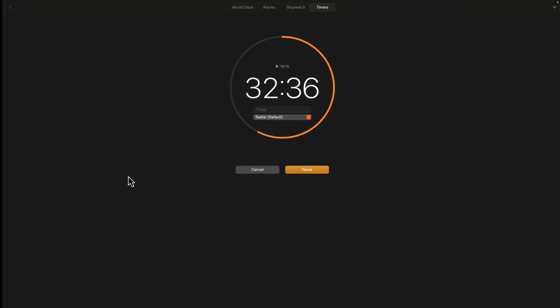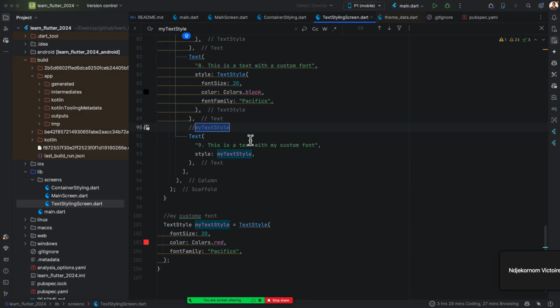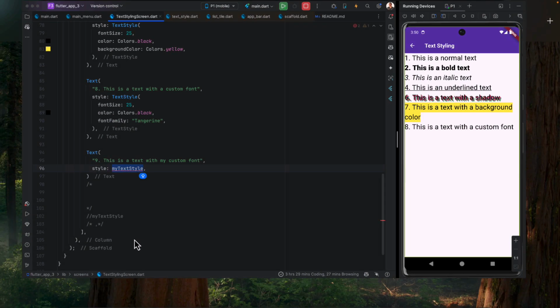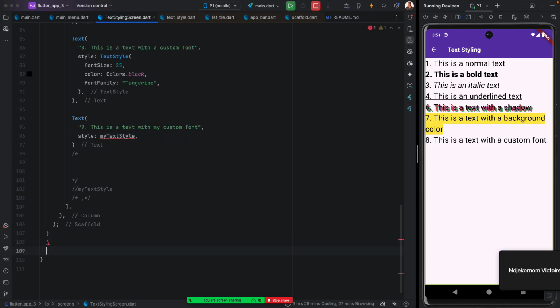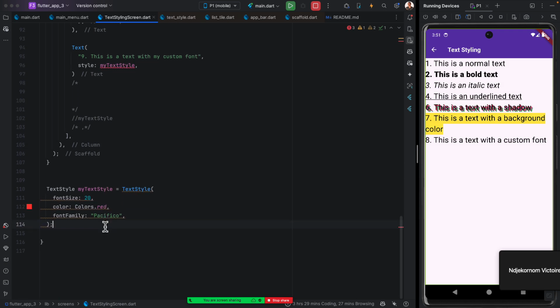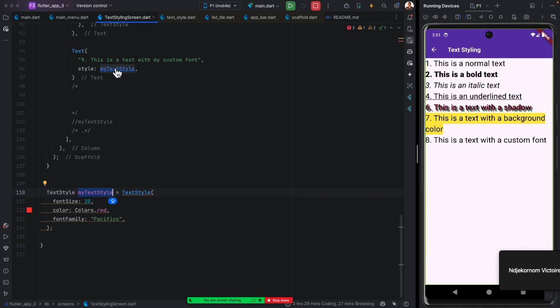So to define it, you just define it like other things, and then you make it kind of a variable. So I'll come here at the bottom of my class, at the widget tree, and then define my text. I just simply say text style, and I give the variable name, and then I define the text style that I want. So it means that I can reuse this variable at any place.